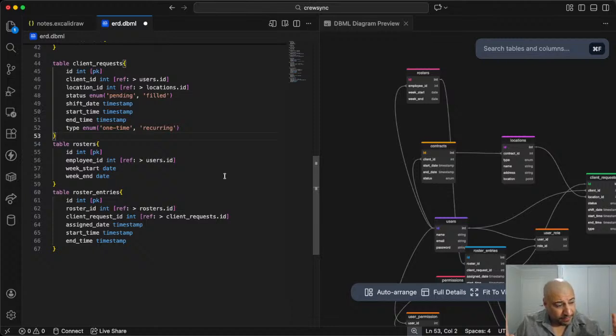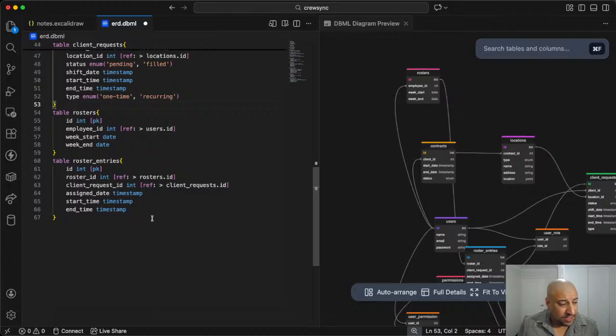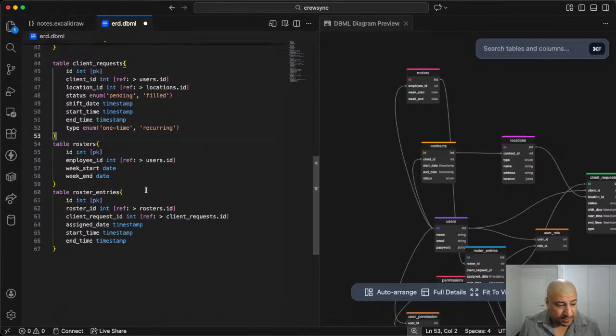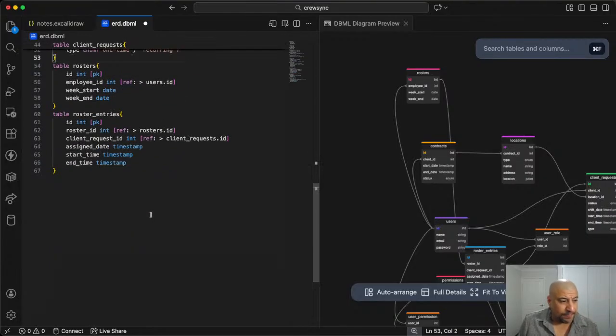And their schedule is a weekly schedule, which can change based on those roster entries. And the entry itself will be linked to the request ID. In this case, we can get the extra relationships as well through the client request.